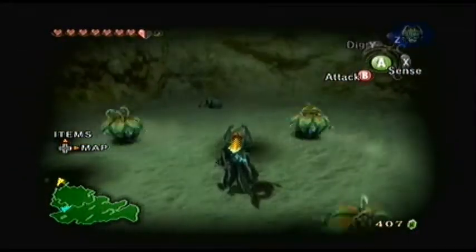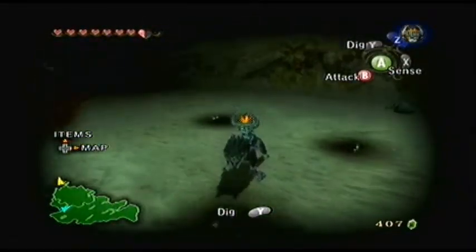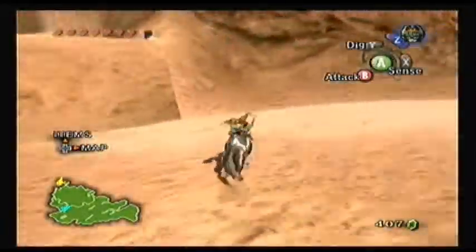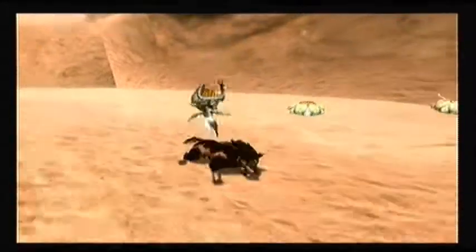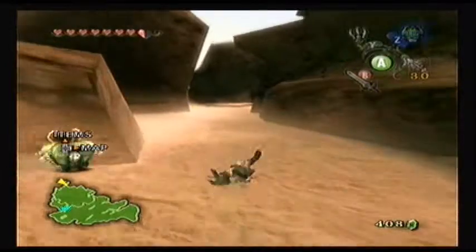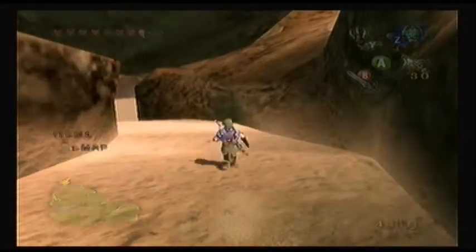Oh, I guess it was these guys coming out of the sand. Sand, that's the word I was looking for. But yeah, I do believe there's a Poe over here at nighttime. Because if I haven't pointed it out or you don't remember, you can only see and hunt Poes at nighttime. So, anyways, go through the middle to move on to the next area.